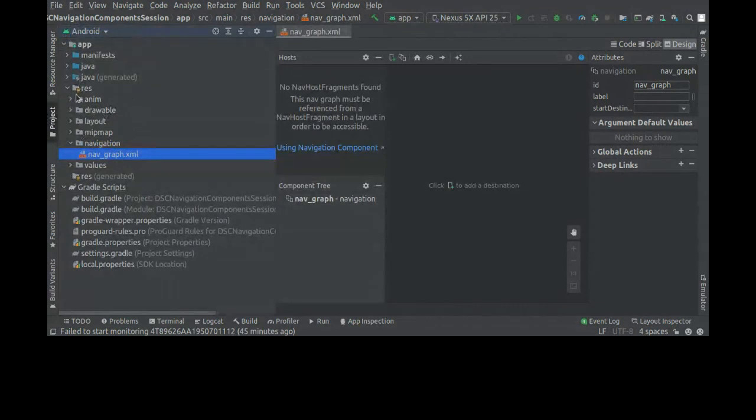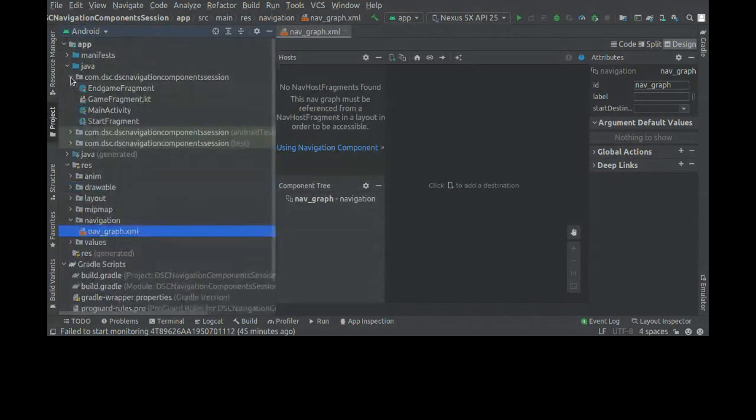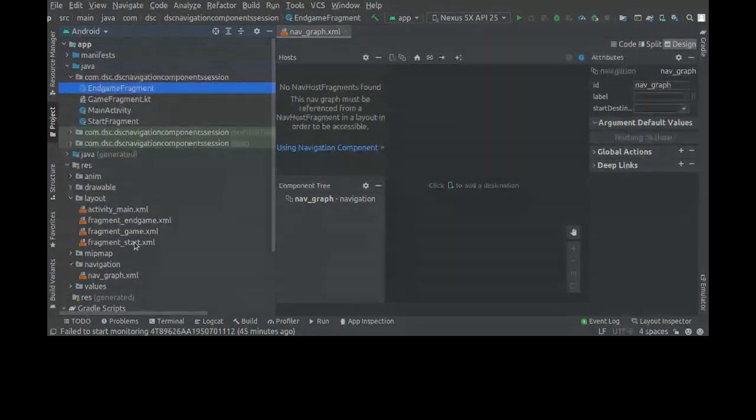I already created my fragments, because this session is quite short, with their respective fragment layouts.